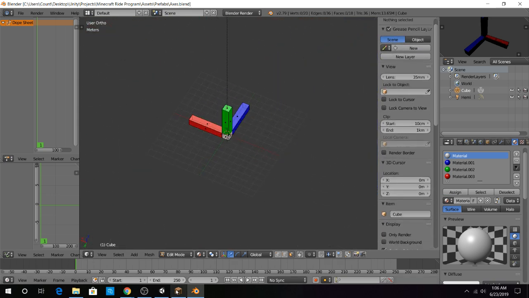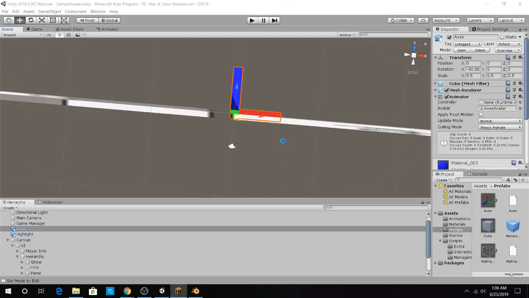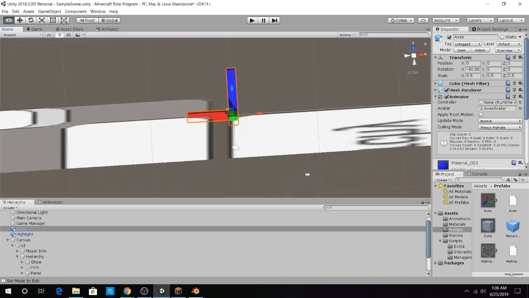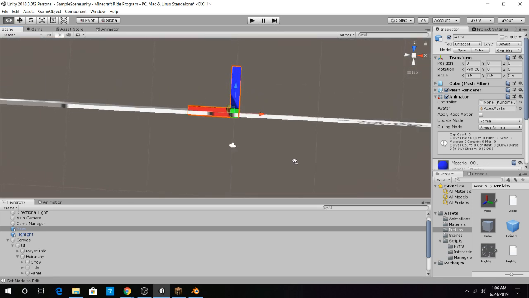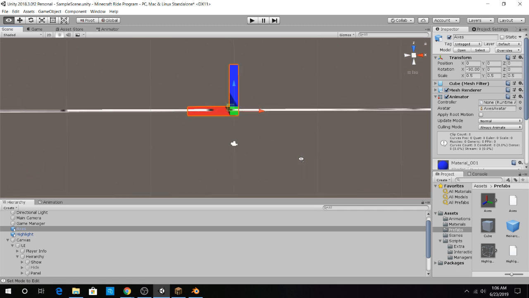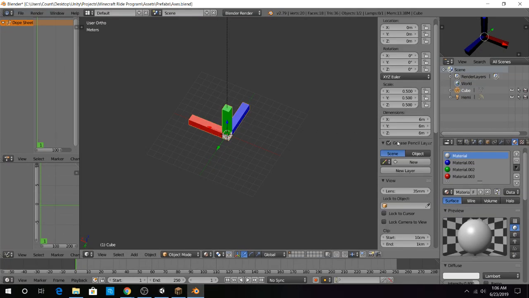Let's save and make sure that everything is correct. So once again, it's supposed to be like that. Treat the Z as the Z. And yay, everything works. All right, now we're going to make it smaller because I have to. That's way too big. So we'll make it like 1 meter by 1 meter by 1 meter.